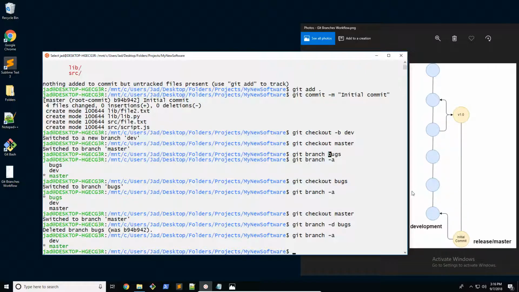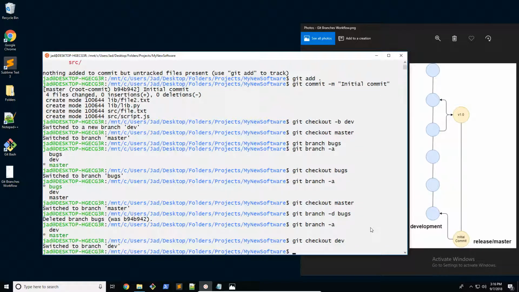So how are we going to do this? Well, the first thing you're going to need to do is actually switch to your other branch. So I'm going to run git checkout dev. At this point, you would have switched to your development branch, which means you're now working on creating the next version, or version 1, of your software. Now, of course, in reality, this might take weeks or months, depending on how big your project is. But in our case, we're just going to create a few sample commits and pretend that we're creating some software.